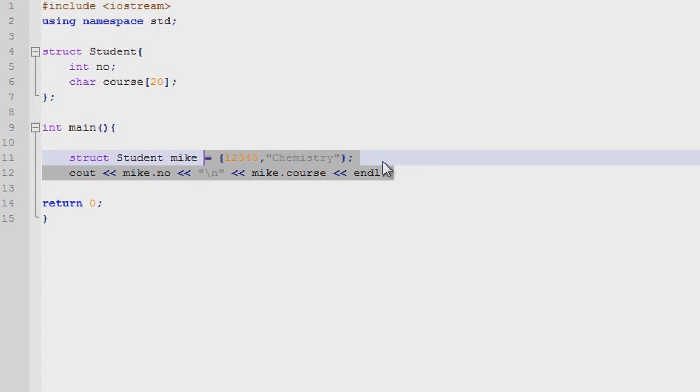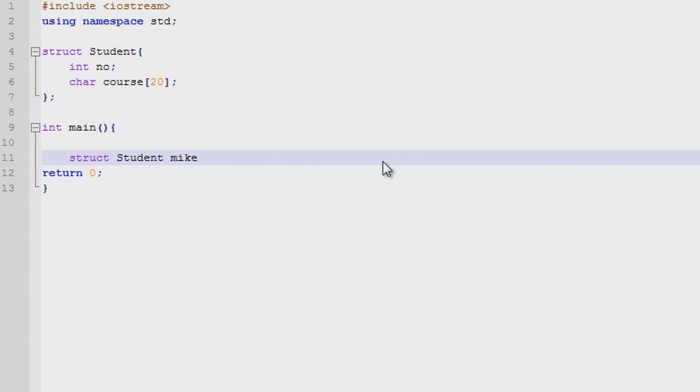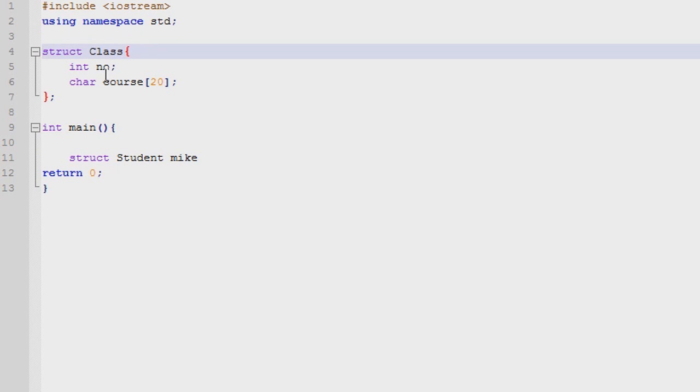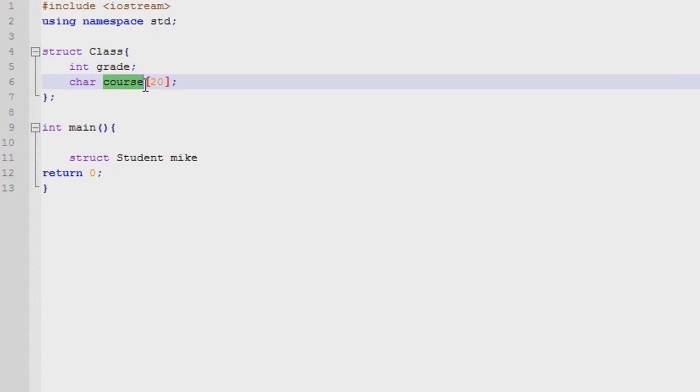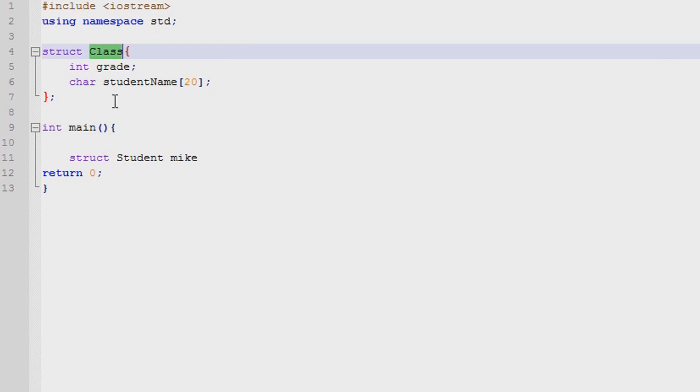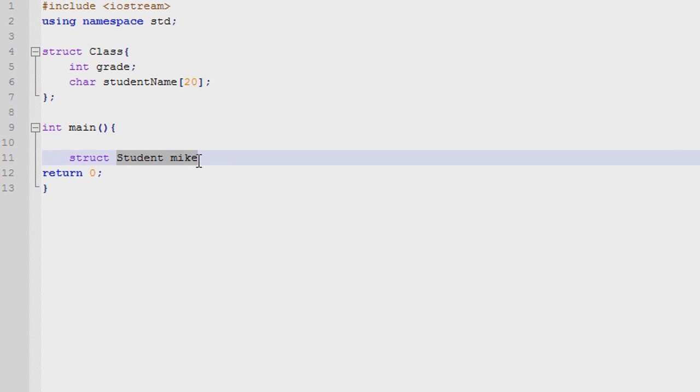Next, we can do a lot of things with this. We can create an array of structs of Mike. Okay, just say we have struct class, and we have the grade number. Let's have the int grade, the student grade as a percentage maybe, and we can have char student name. Okay, so for each member of the class in the school, we'll have an instance of a student. So let's just do struct class students, and let's give them 20. So give 20 values. Okay.